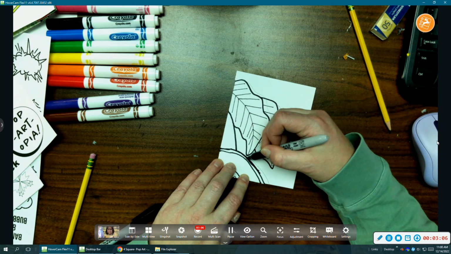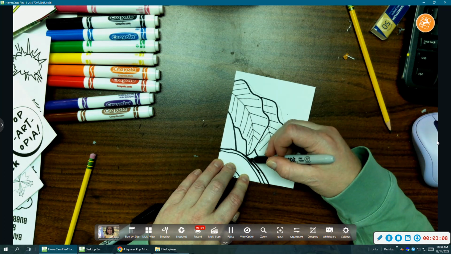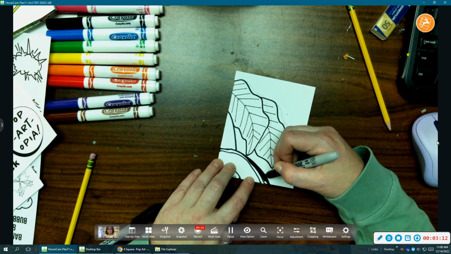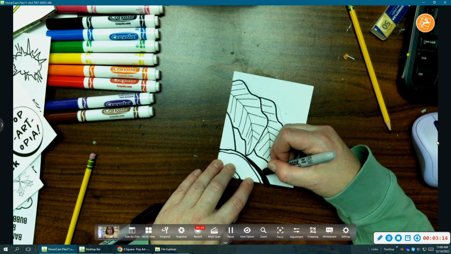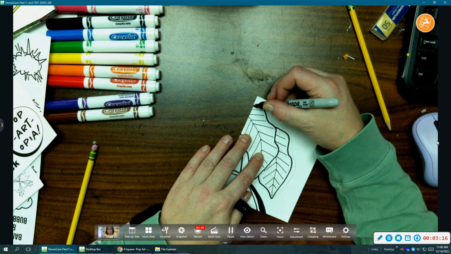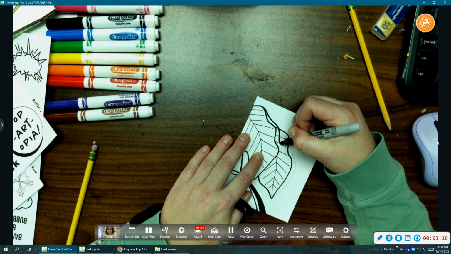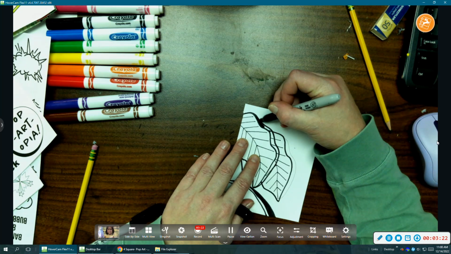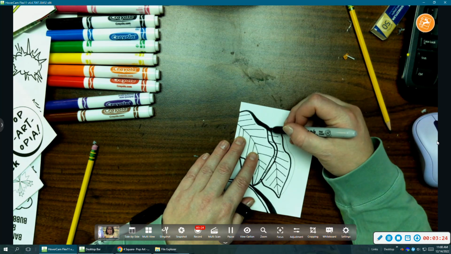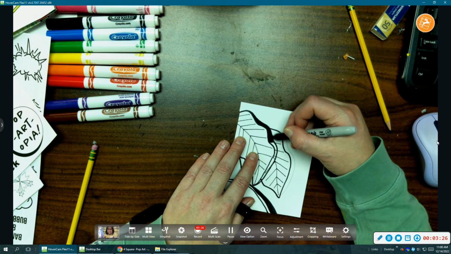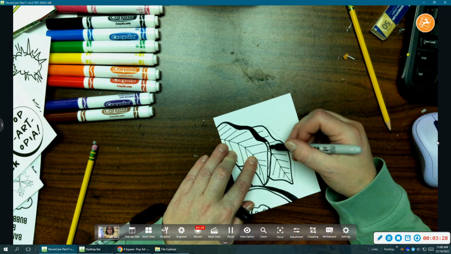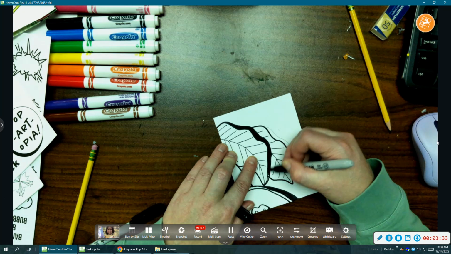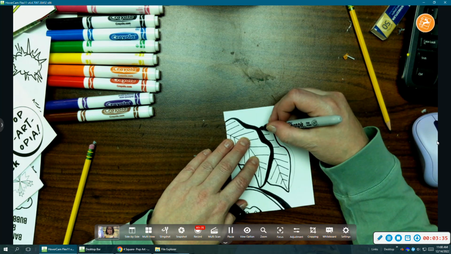Now, one of the things you will notice about pop art is that it's very defined. There aren't a lot of sketch lines, and there aren't a lot of loose or squidgy lines. It's very hard-edged and very concise. So I'm coming in, and I'm using my shadow so that those black lines have a consistent depth instead of using the black marker, because its black is not quite the same as a Sharpie black.